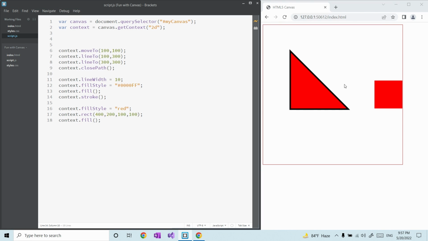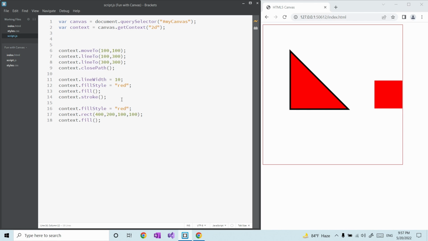Okay, now you can see that both of the shapes got filled with red, since fill uses the latest fill style that it can see. So if I change this one to blue, for instance, both of them are going to be blue, even if I specify this one to be red. See, nothing changed. I can just change red and it will be changed from the latest fill style.